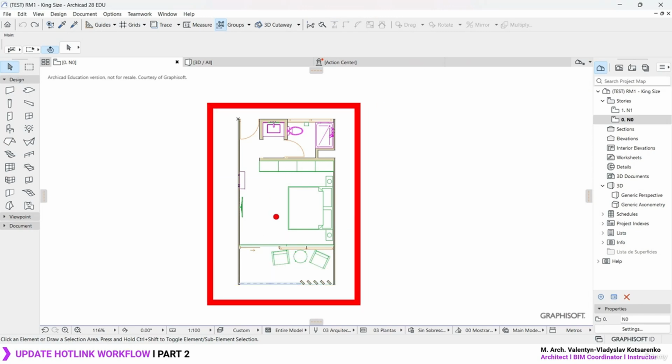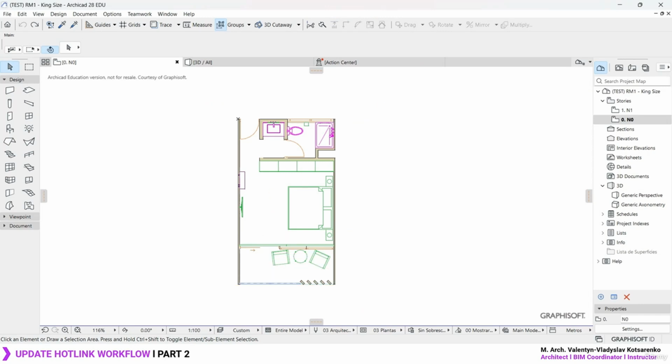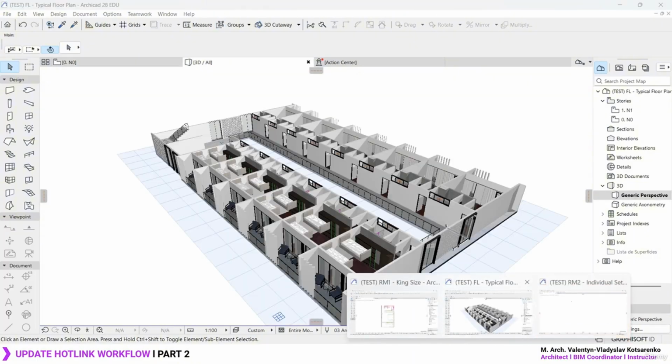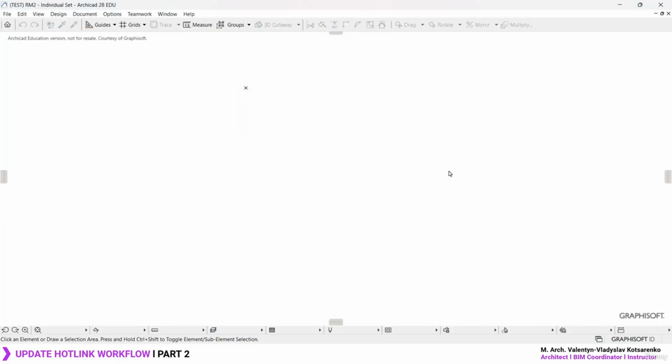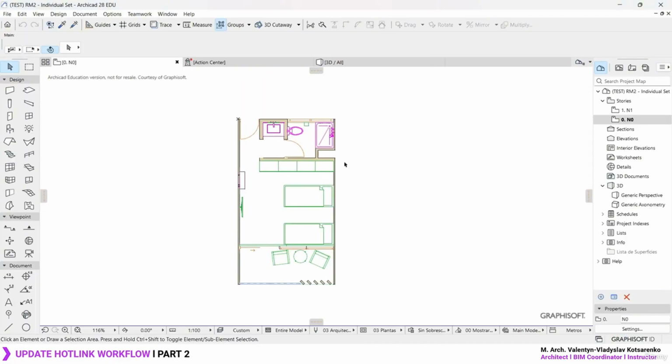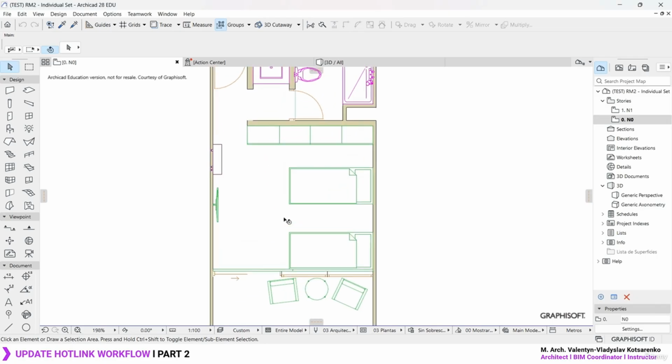Each time the BIM modeler generates a change, you simply ask for the file, copy it to your computer, replace it, and ArchiCAD is going to work the magic for you. So this is an amazing way to work on your projects collaboratively.